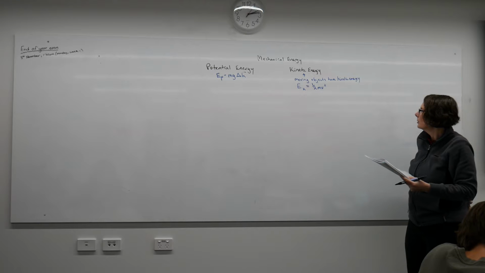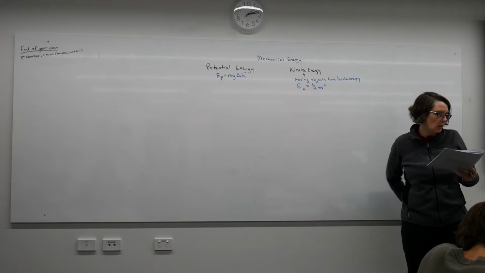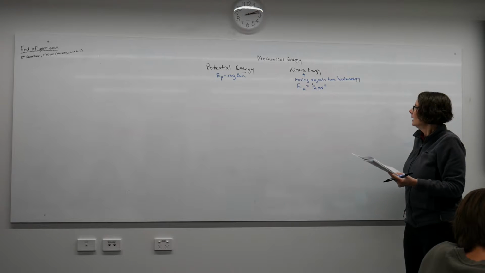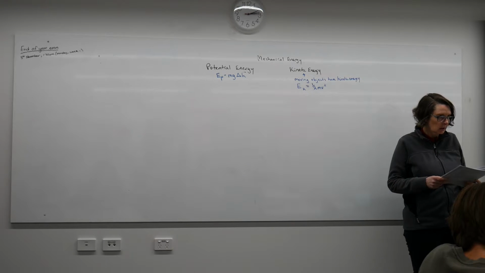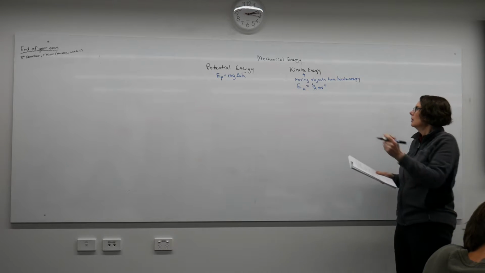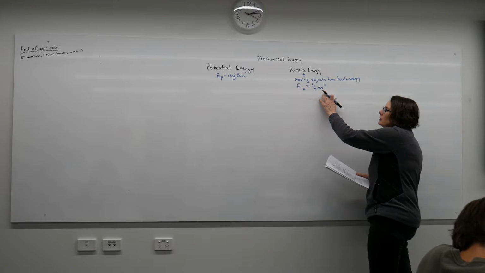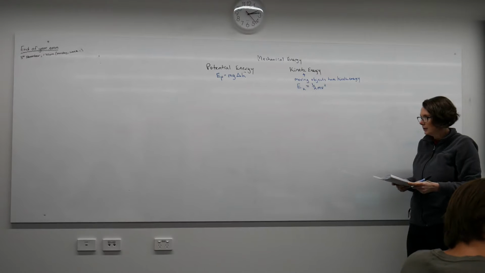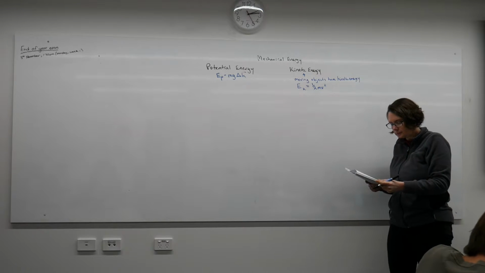So we're still talking about measuring the mass of our object. Our mass is in kilograms and our velocity is in meters per second. The velocity is a vector quantity, but we know the energy is a scalar quantity, as is mass.